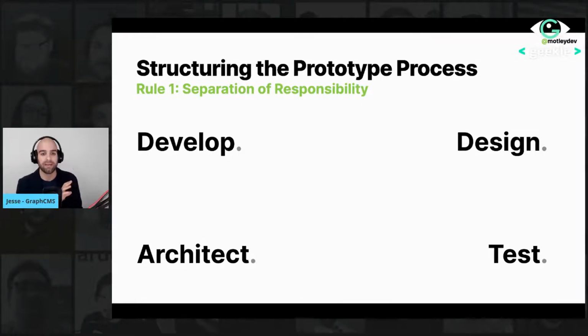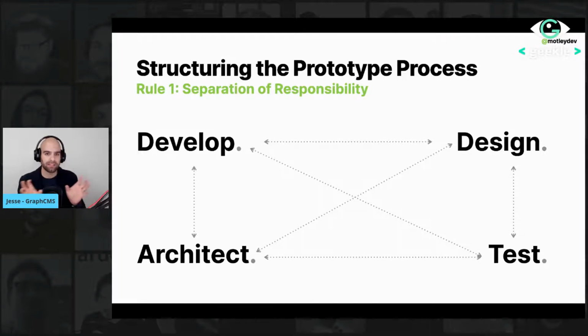But what we see is that this creates a lot of friction between the teams. And so the ideal scenario really is where you have these isolated teams in terms of responsibility with a lot of overlap in understanding what each person's doing, and being able to say, okay, the design team is able to have some insights into what's happening in development and development into design, but they're not going to be trying to step into each other's territory. The design team's not trying to build out a little WYSIWYG mobile app or rebrushing the mobile app, and development's not trying to make design decisions, and the architect team isn't trying to tell the developers how to build.